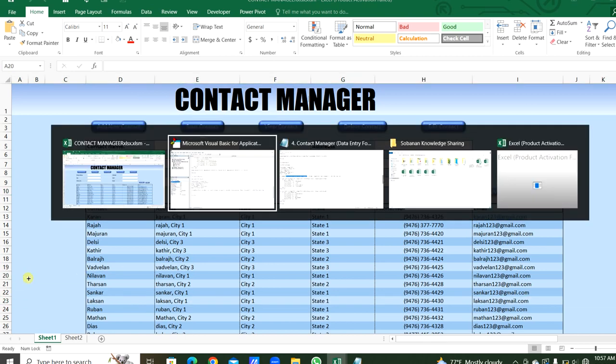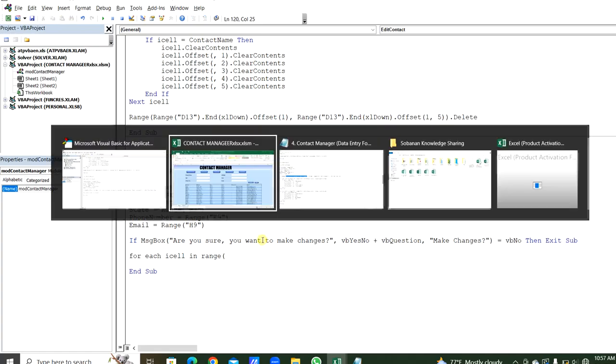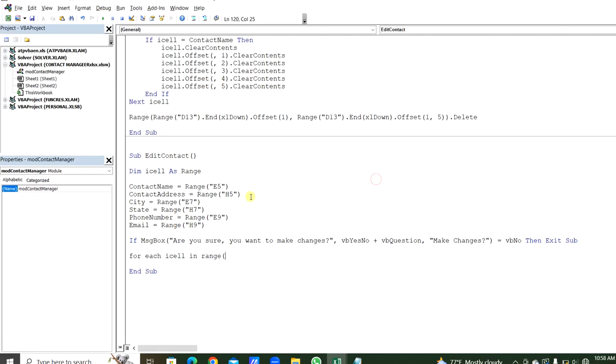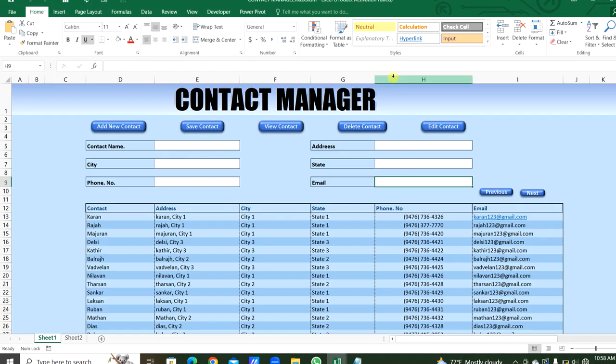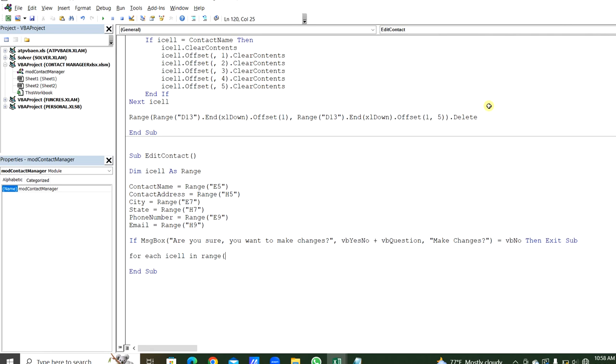Okay, here we will use a for statement. Here already we declared this variable isl. For each I cell in range, this is we are going to edit the contact based on the email. So email is in the column here, column I. So I13.